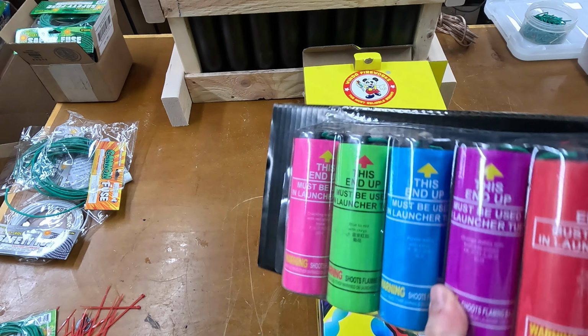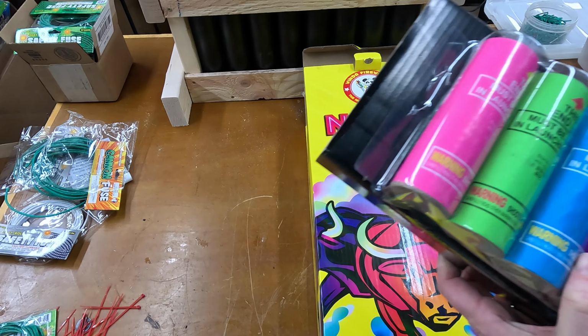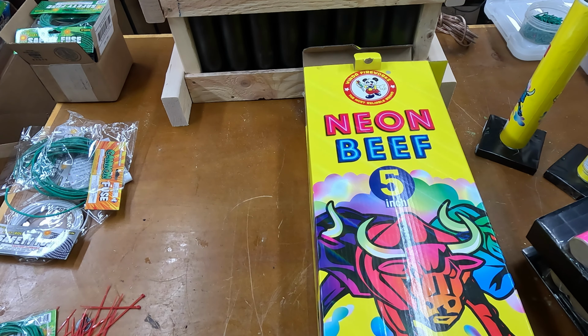So I'm gonna get these into my rack. I'm gonna fuse them up, and I'll be back and show you guys how I fused them. And then we'll take it out into the backyard and set it off.